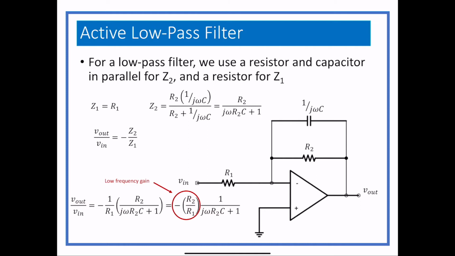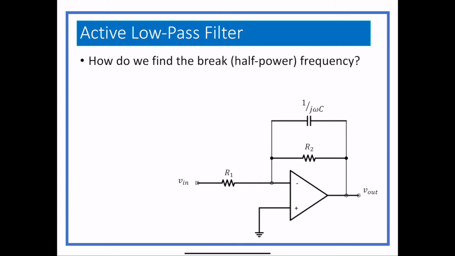So what do we do with this? Well, there's one thing that if you studied filters before, you need to know, and that's when does the filter actually start filtering out values? So when do we get to the point, or what is the frequency at which we start to actually have attenuation of the signal? So for that, we have to find the break frequency, or what we call the half power frequency. We call it the half power frequency because half the maximum power is being delivered to the load.